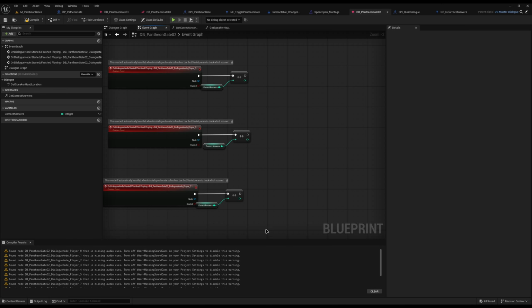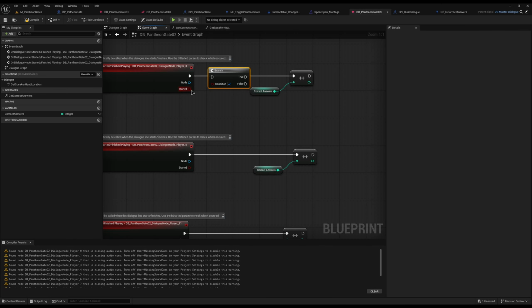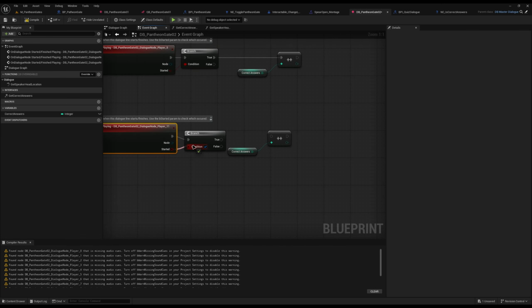One final bug I've just found. These are running multiple times, so we just need to add a quick branch into here to say only if it's at the start of the player node, then it should increment it. Before, it was incrementing it at the start and the end, meaning it equaled 6, so it never successfully passed because it just kept failing. So if we just connect all these up like so, your dialog system may not have this problem. It very well may do, who knows.